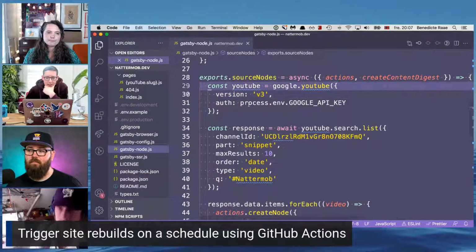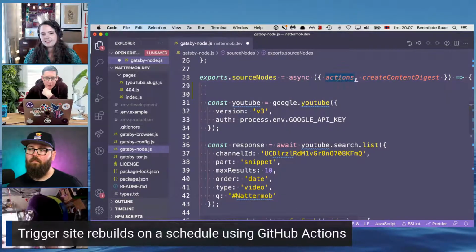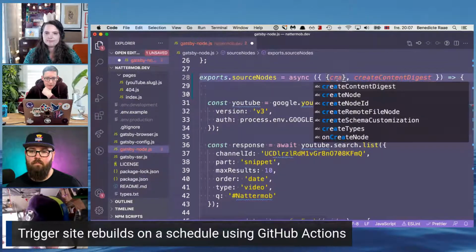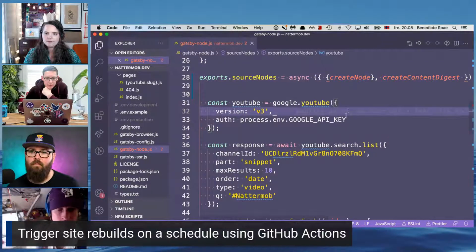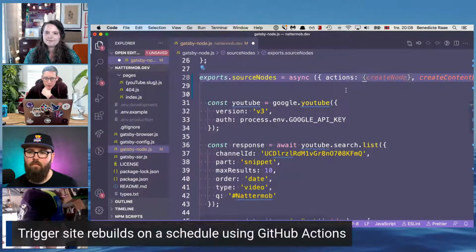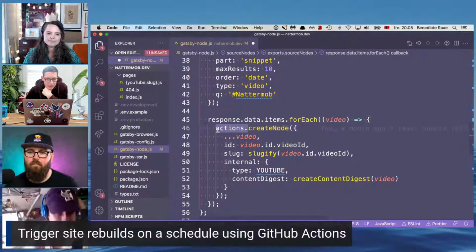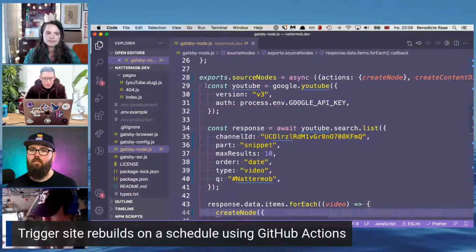Yep. And actually, first thing I want to do is just a quick tidy up of the destructured params. So you know where you've got actions? Destructure createNode from that. It's still part of the actions object. Like so? No, it'd be action, sorry. Yep. And then down on line, wherever it is, we've got, there. So remove actions from there. Okay. Yep, that's good. All right, sweet. Because we'll be using that again, so it makes sense to destructure.